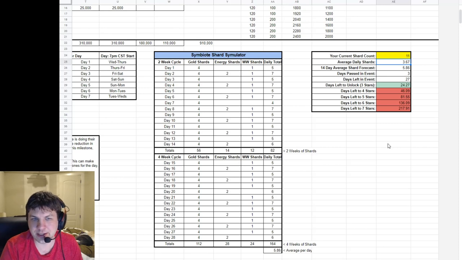Everybody should be able to unlock him fairly simply. Getting 100 shards isn't going to be too much trouble. You can see we almost get that much just in the first 2 weeks, and then another 82. But we're still a little bit short here, and so it's going to be real close to getting the 4th star.